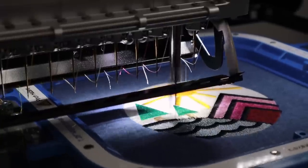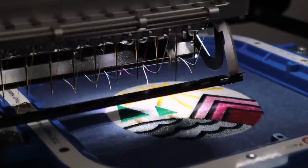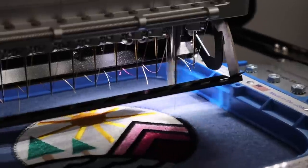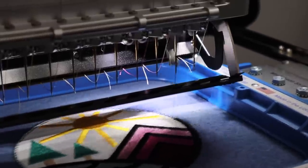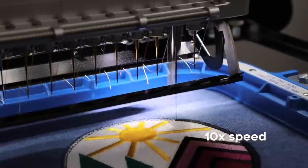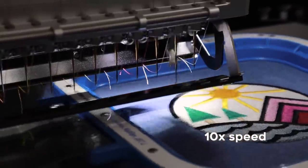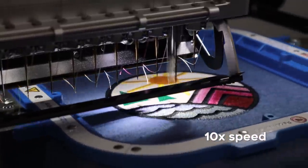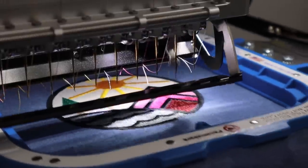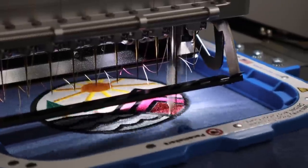So there's more to learn, but I'm still very proud of the fact that I digitized this thing. It didn't even take that long, and a lot of the stuff's automated. Like the way it does the stitches underneath your main stitches, it figures all that out on its own. And so it's a lot easier and simpler than I thought, at least so far. I'm sure there's more to learn, but it's just very exciting.